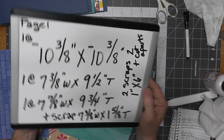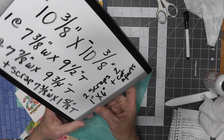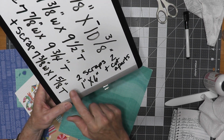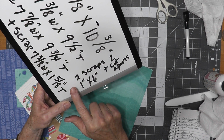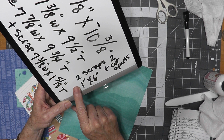There may be a correction. You may need 2 of the 7 3/8 and 2 of the 7 7/8 inch wide for these flaps. So let's get started at patterning this. As you can see, I'm showing you that you do need the 2 scraps that are 1 inch by 6 inches and the 2 cut aparts to finish this page.